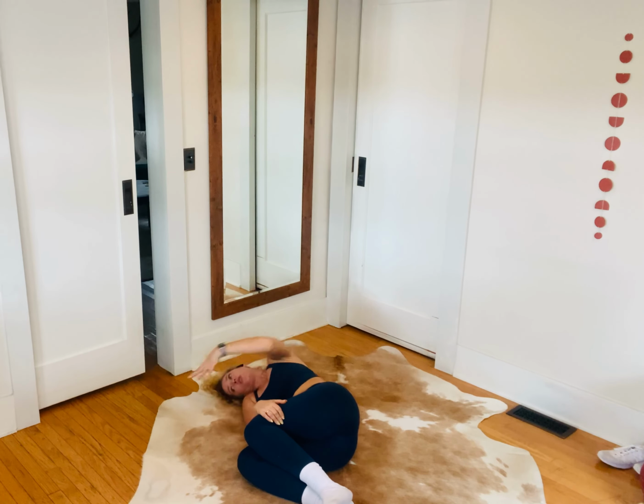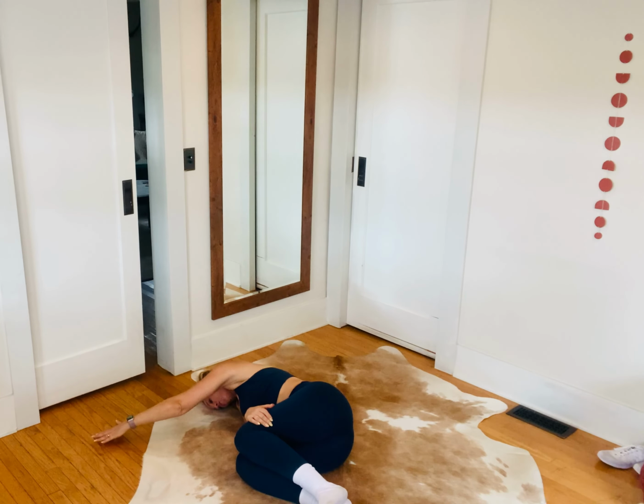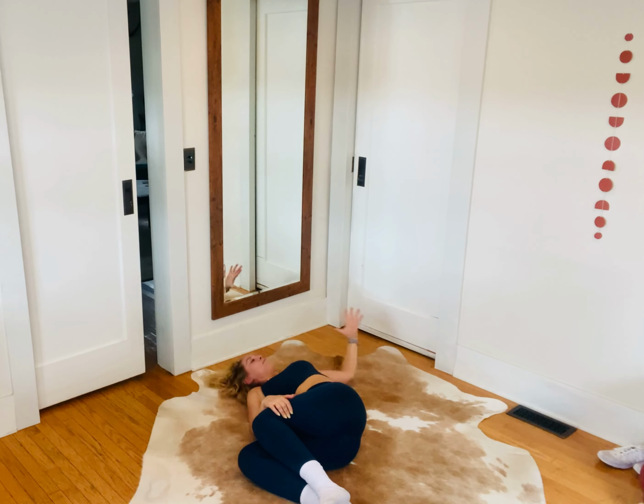Good, 4 of those. Reach and open. 2 more. Reach. So you're rolling over that bicep of the standing arm. Last one of the stable arm. Good, good, good. Okay, I come back open to the T. I let the other arm release.